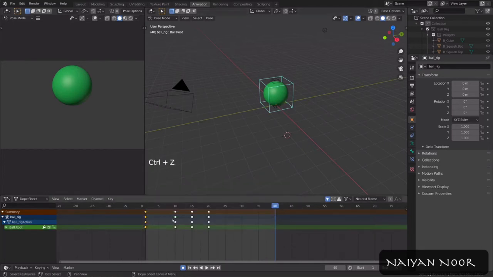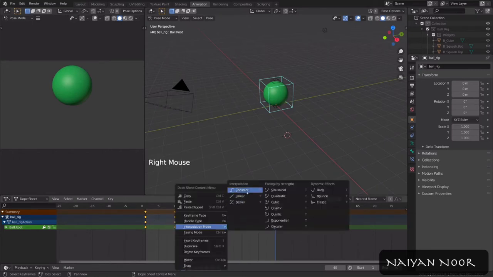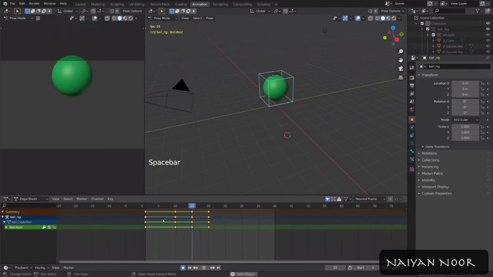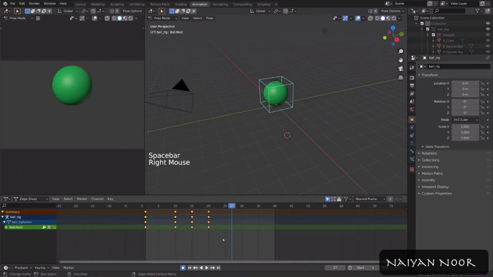When would you want to do this? Well, one of the most common interpolation modes, besides the default Bezier mode, is the constant interpolation mode. This is used most often for blocking an animation, turning off interpolation entirely so you can focus on your keyframes. We'll go over the process of blocking once we begin animating for our parkour scene later.